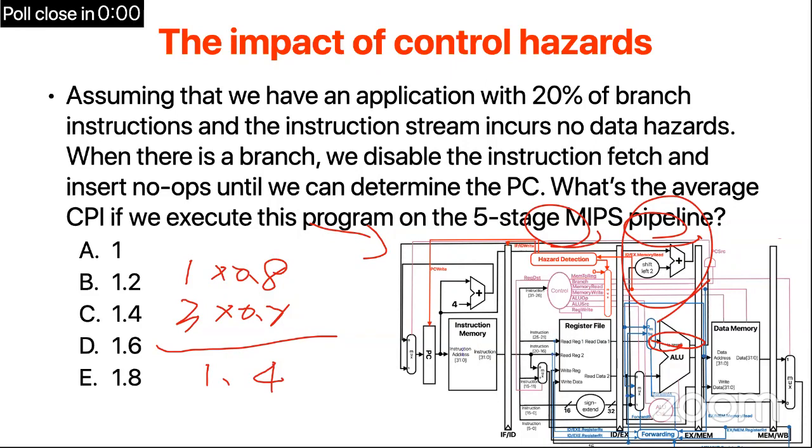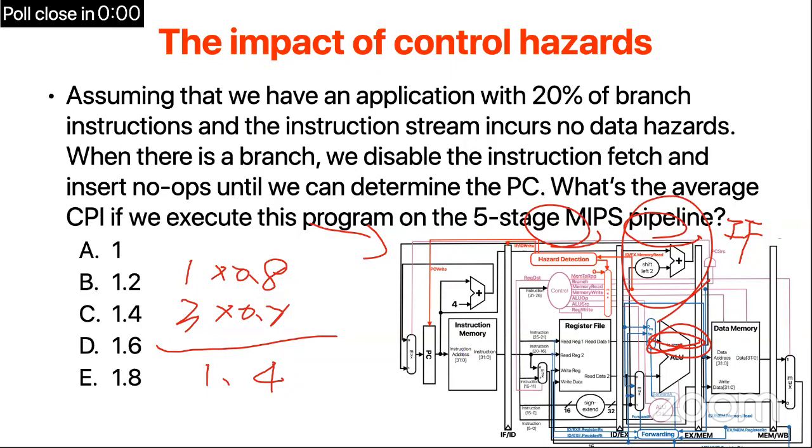Wait, hold on. You're saying the average CPI of the branch is 3, but I'm not entirely clear on why we need to wait cycles after the calculation has occurred in the ALU. Because only after the calculation do you know if I'm taking a branch or not. If the branch is taken, I will go to the target address. If the branch is not taken, I need to fetch the instruction at PC plus 4. So only at this point can you start fetching the next instruction.